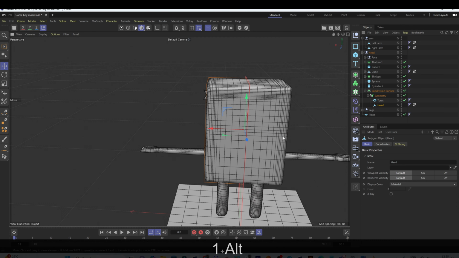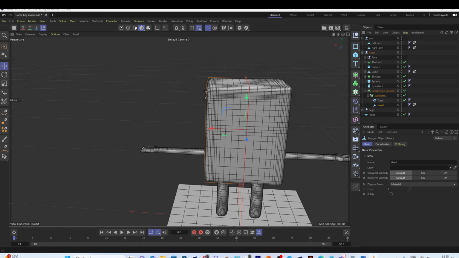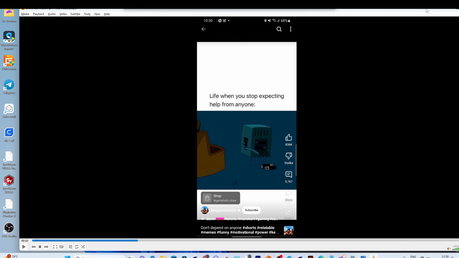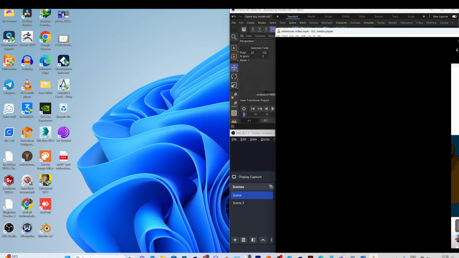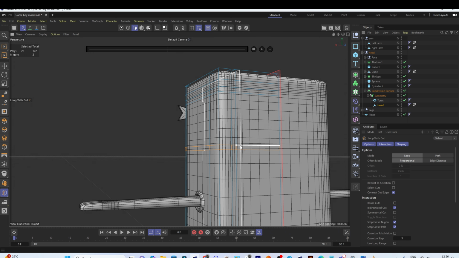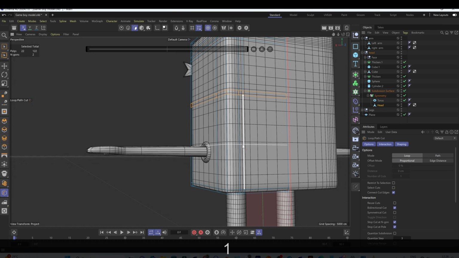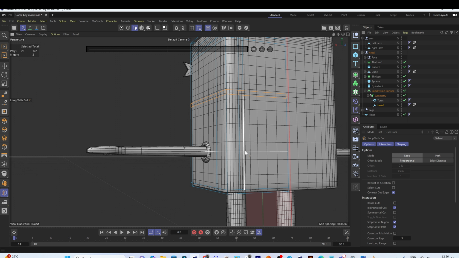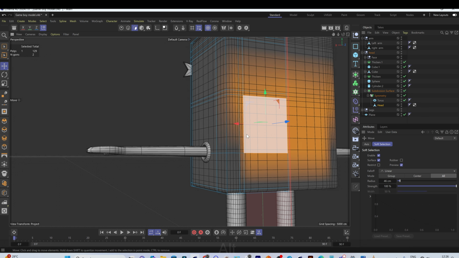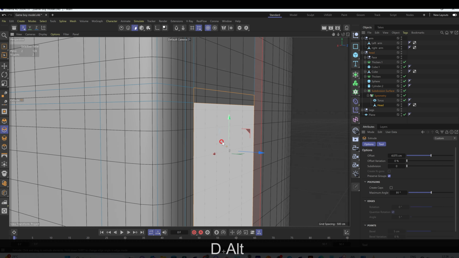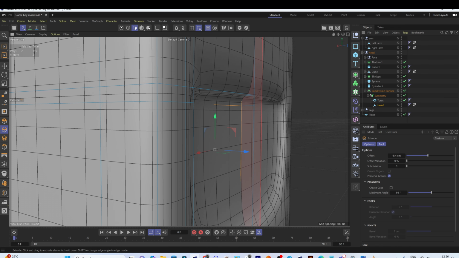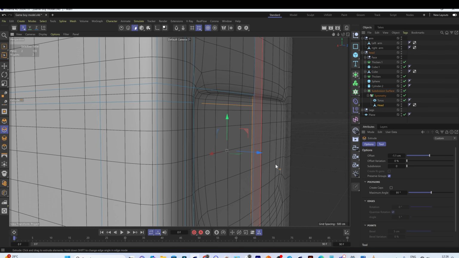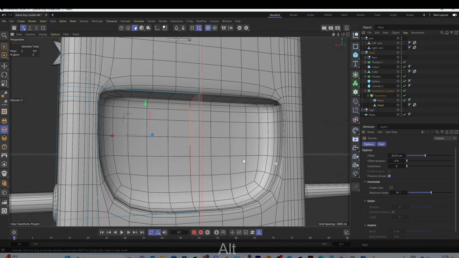Now from here, we need to add the details at the back. That makes it 2.5 because we are working with symmetry. Now I'm going to work with the battery compartment first. So now regarding the battery compartment, I start from here actually. Then it ends just below the hand. So I'm going to click on this, extrude using the D key, extrude it inward just a little bit first, then extrude it again. Not too deep, I think this is deep enough.